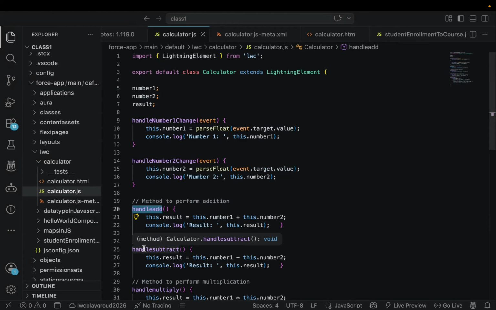In the previous class we haven't used just this parseFloat. If I don't use parseFloat, what happens? When we are fetching the number from input 1, it is coming as a text, 55. Then when I add those 55 and 45, it is coming as 5545. So that's why I'm using parseFloat. That means whatever numbers you have entered, don't read that as a string, convert it into the decimal value, the float value. That we are writing here.